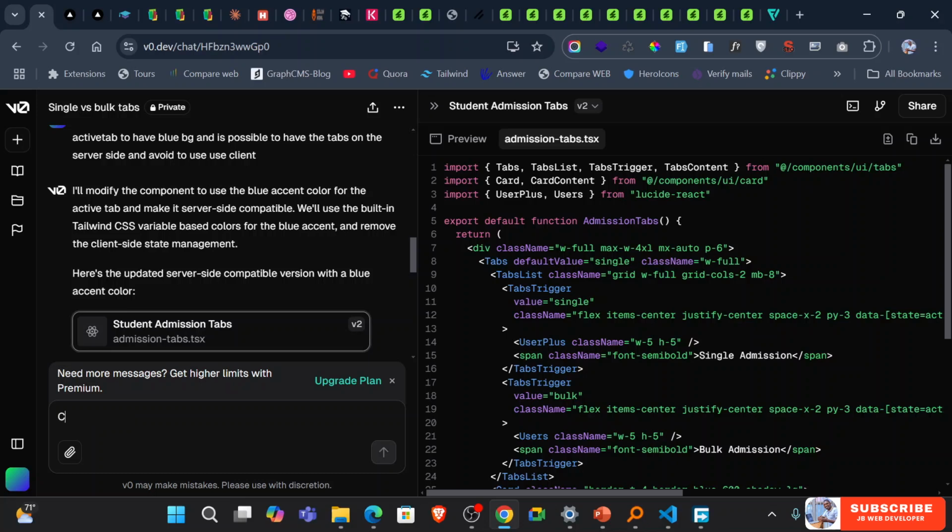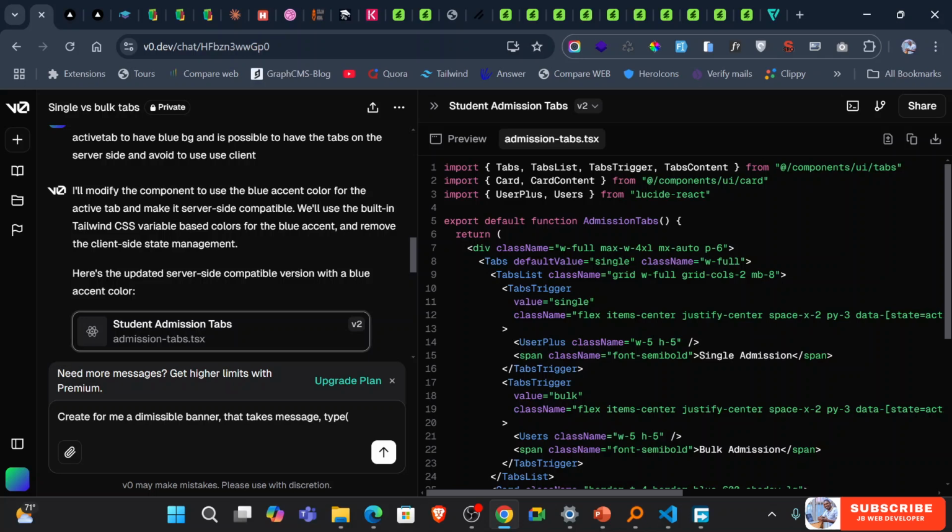So create for me a dismissible banner that takes message and type.